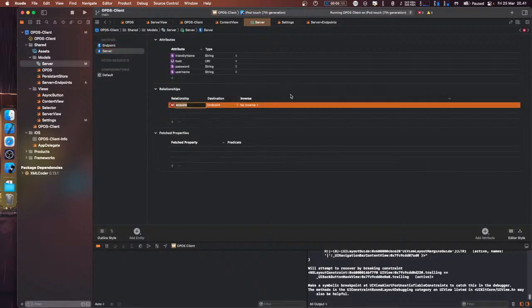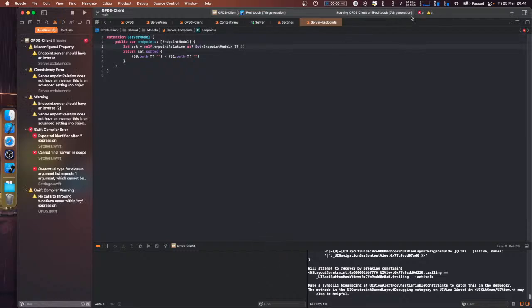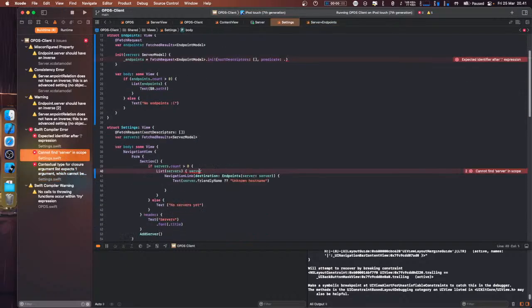I'm going to call this endpoint relation. Endpoint relation, and then compile. Build failed. Cannot find server in scope. I don't know.